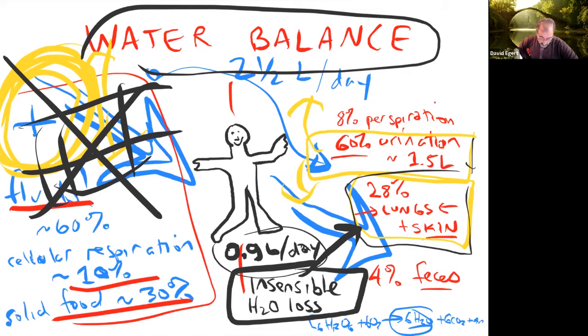So what else do I want to say about this? Yeah, other things that cause water loss, like diarrhea. Diarrhea can be deadly. If you have really bad diarrhea that's not controlled, it can be really hard to keep the patient hydrated because they keep losing all this water out the backside.